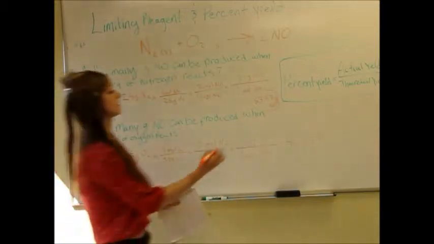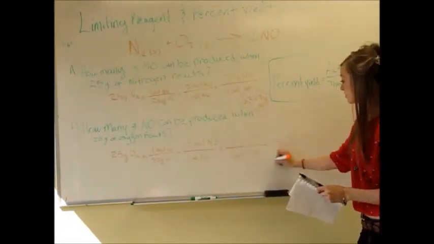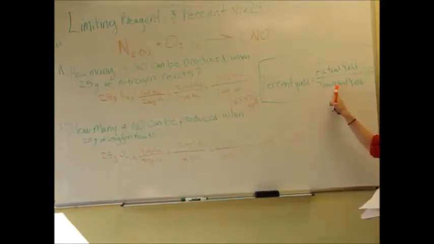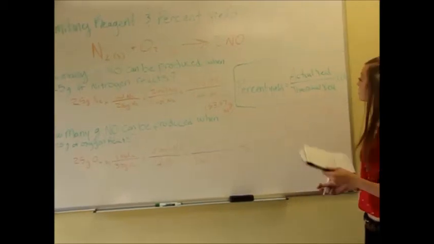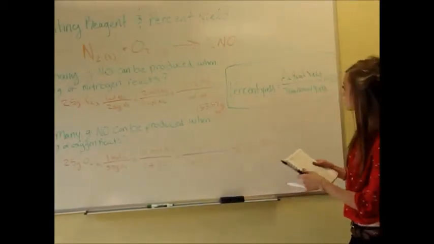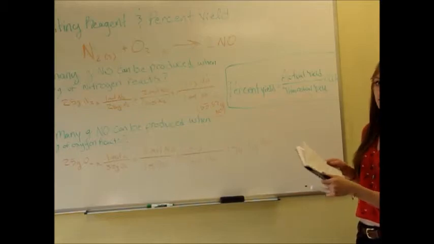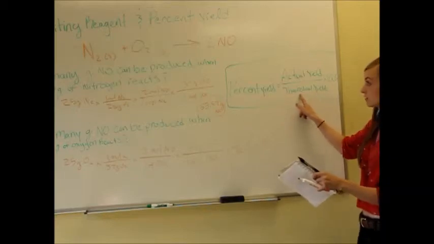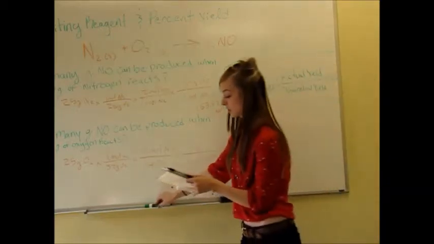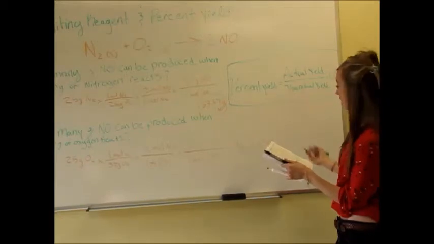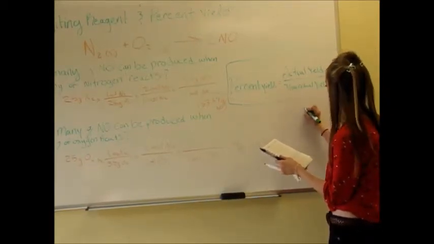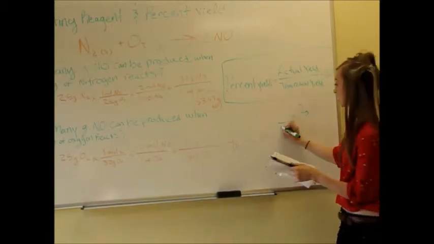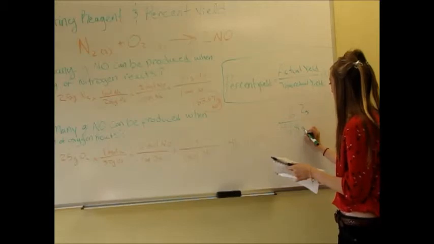So this right here, this is our limiting reagent. And a limiting reagent is also going to be the theoretical yield in a percent yield problem. So we're going to just pretend that we're given the actual yield. In a problem asking for the percent yield, they're always going to give you the actual yield, and you'll find the theoretical yield like we just did here. So let's pretend that they gave us an actual yield of 36.2 grams. And we know that our theoretical yield right here is 46.8 grams of NO.